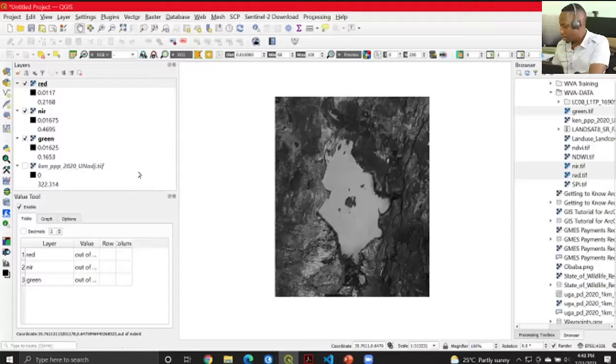So next we need to calculate the water depth, okay, to see the changes of the water areas in this lake.